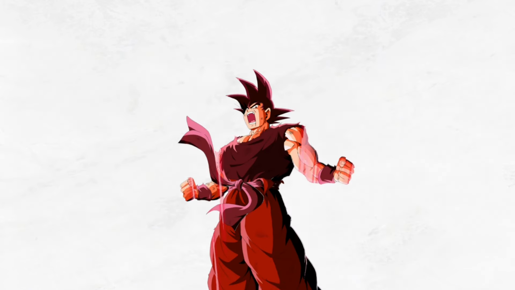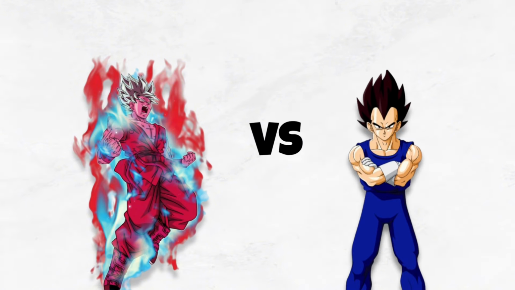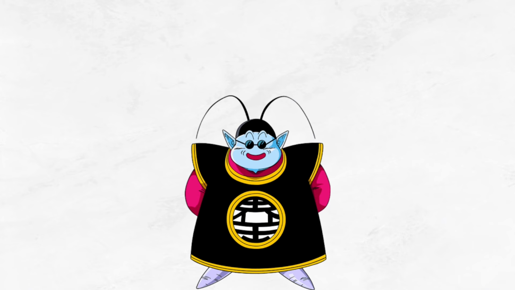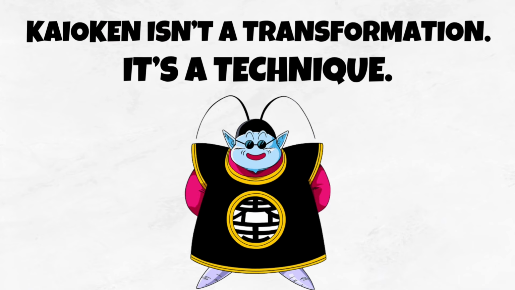Kaioken. This isn't a Super Saiyan form, but let's be honest, Kaioken deserves a seat at the table. Goku first unleashed this red, blazing aura against Vegeta, multiplying his power instantly. Developed by King Kai, Kaioken isn't a transformation. It's a technique, but one so iconic, fans still argue it belongs in this lineage.